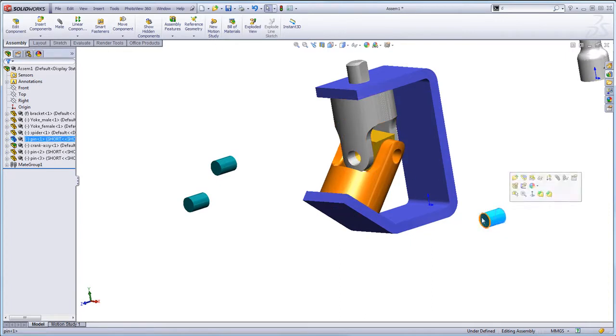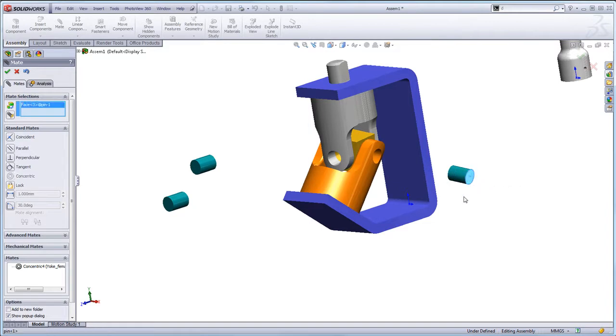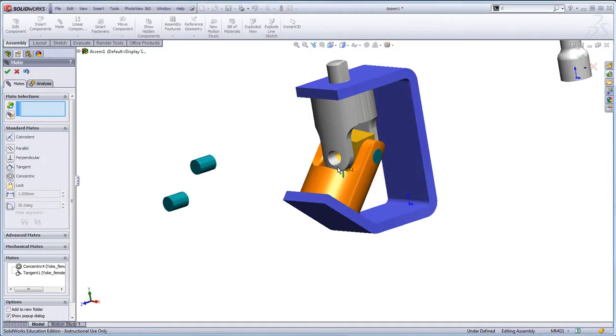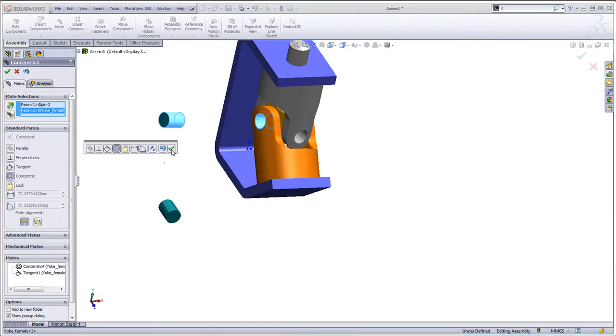So I'm going to take this surface, I'm going to click on mate, and then I'll pick this diameter, and that will line up concentric. I'll hit OK. Again, that pin is now concentric. Then I'm going to take this face and this face, which is curved, and make them tangent. And that's the way this component was designed to be done. I'm going to click on this face and this face and make them concentric.